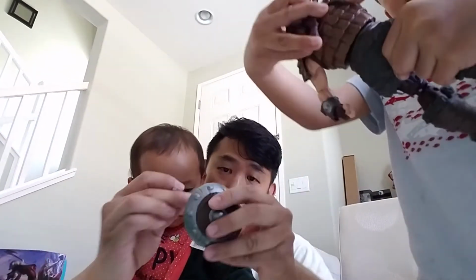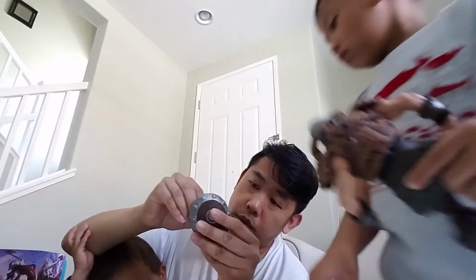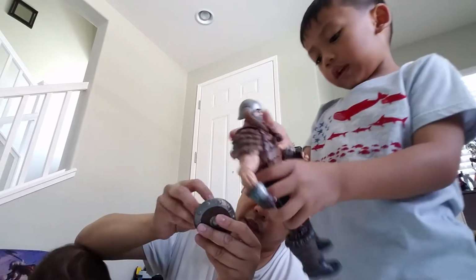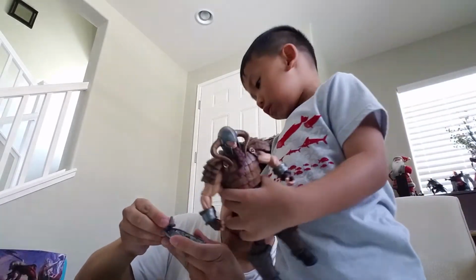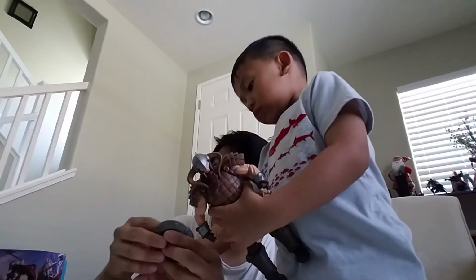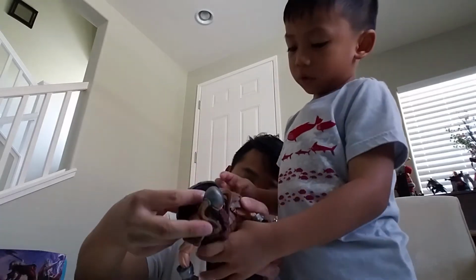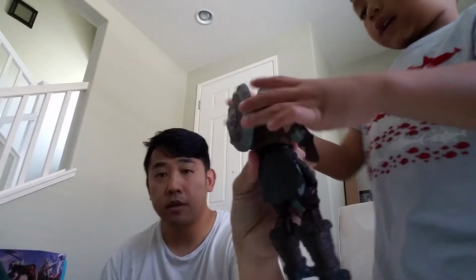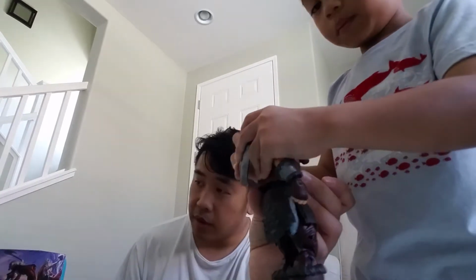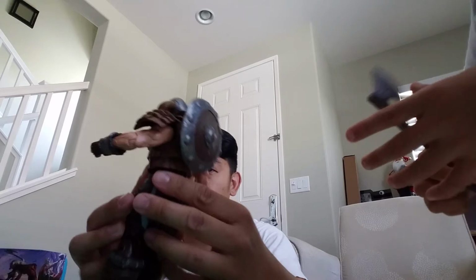And he has turning things. Yeah? So this can peg in here. There's a hole here. Yeah. Okay. So you can put this on his back, like Captain America. See that? But you cannot push it in so hard, right? Oh yeah, you can't push it too hard, that's not good.